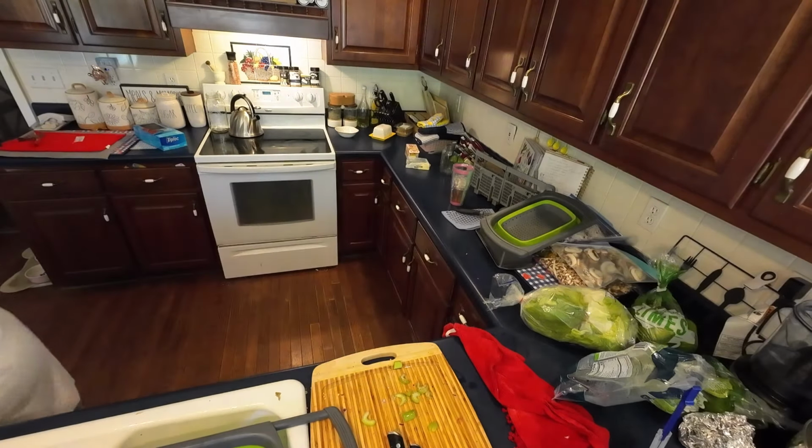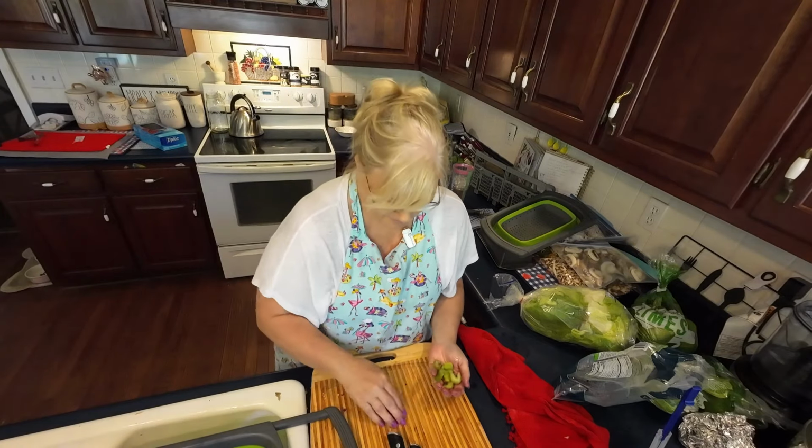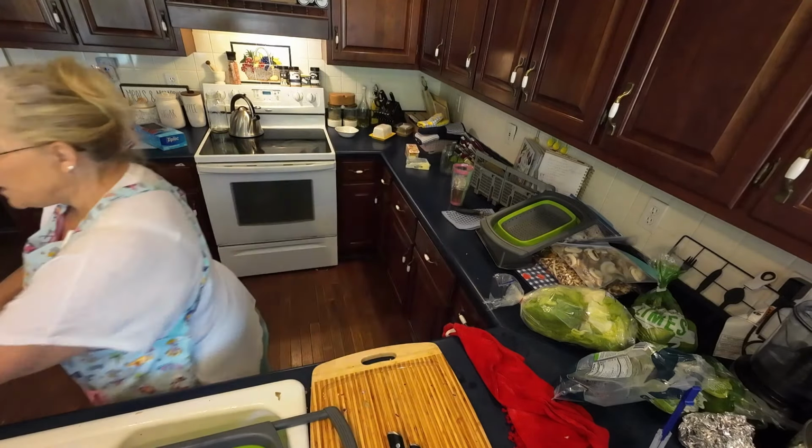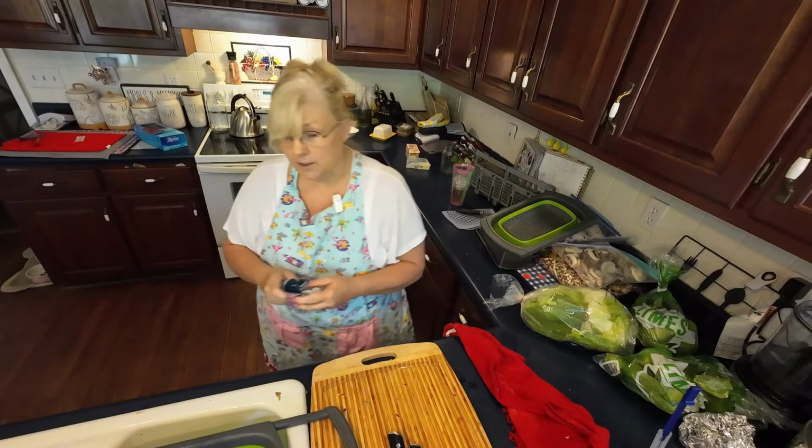Let me put this over here in the trash. Move my trash out of the sink. Got to get the kitchen cleaned up before we can do anything else. Yes, I do.